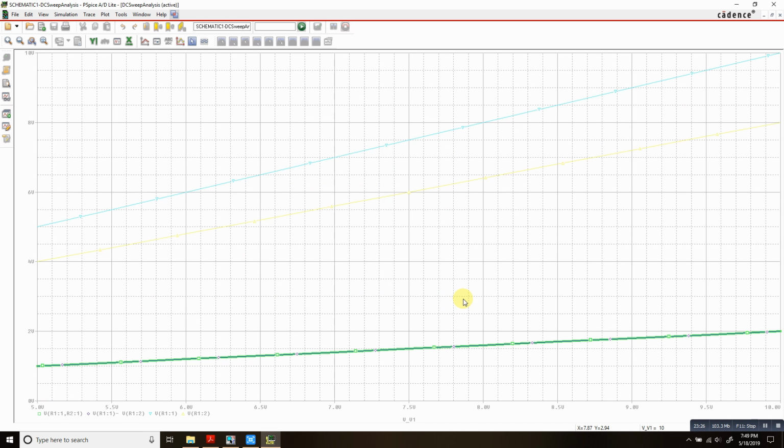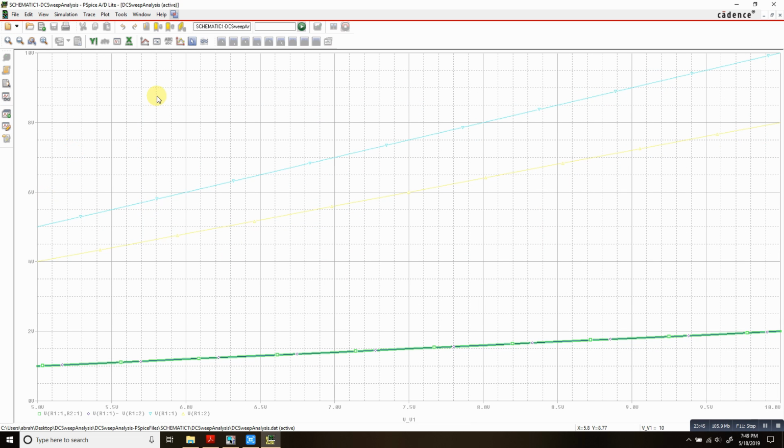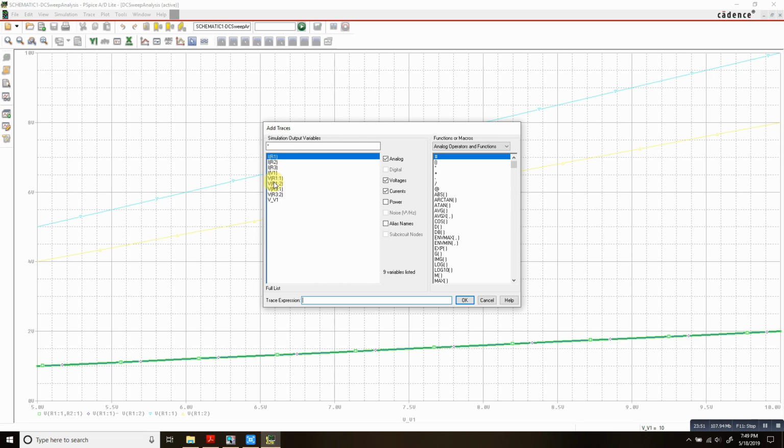See? Yeah, it will come out weird. All right, so anyway. So that's another way you can do it. Instead of putting the voltage here, when you're in this window, you can go to trace, add trace, and indicate where you want your current or whatever. Okay, all right.